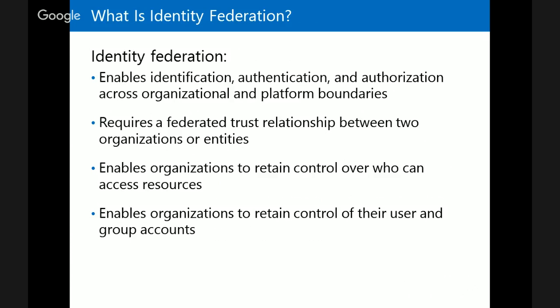Now, what's really important is that the organizations do retain control over who accesses resources. So I'm in control of what files you can get, what web servers you can go to in my organization, what printers you can use. I'm still in control of all that, all right? Because I want to be in control. I'm responsible. I want to be in control of stuff in my organization. It also enables organizations to retain control of their user and group accounts.